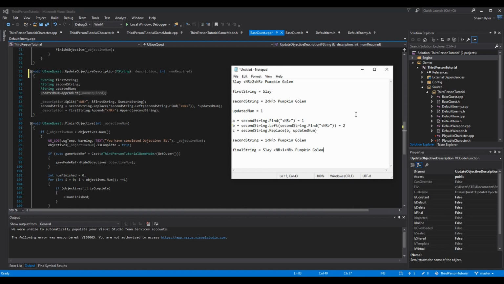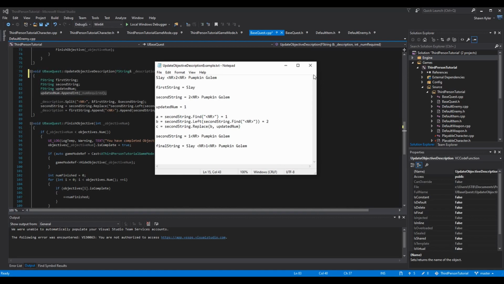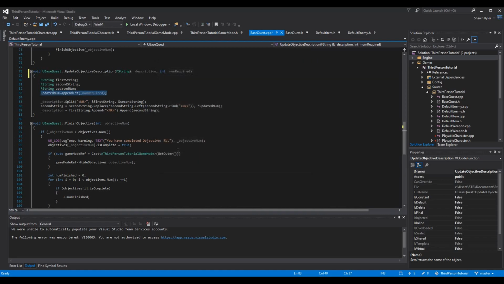So that's how I've done this, okay? This is the whole string. I'll go ahead and save this real quick. Now we call this update objective description example. I'm going to close this now, but this is the whole function. If it doesn't make too much sense, it's okay. I would honestly just copy it in this case. This is one of the things you can play around with. You can see what the actual value is, and then it should make sense. It should make more sense.